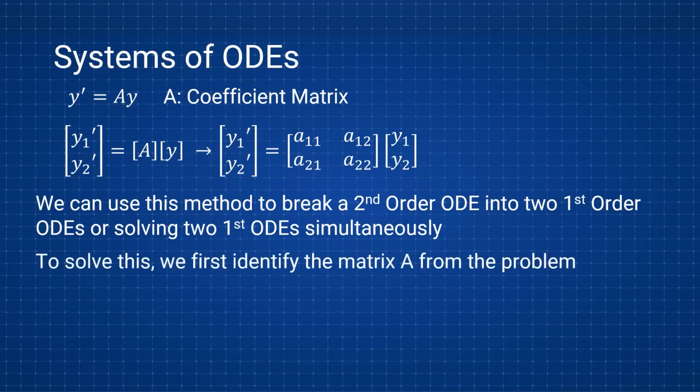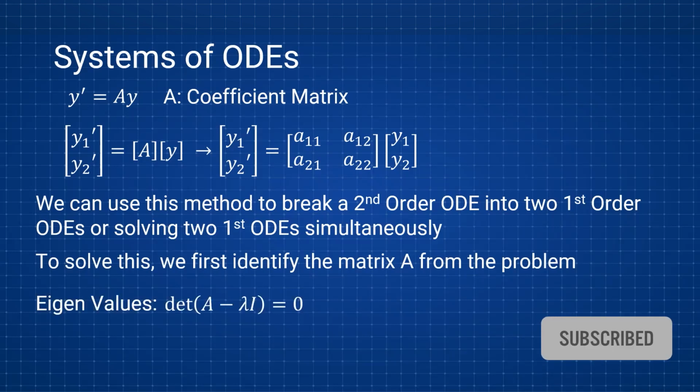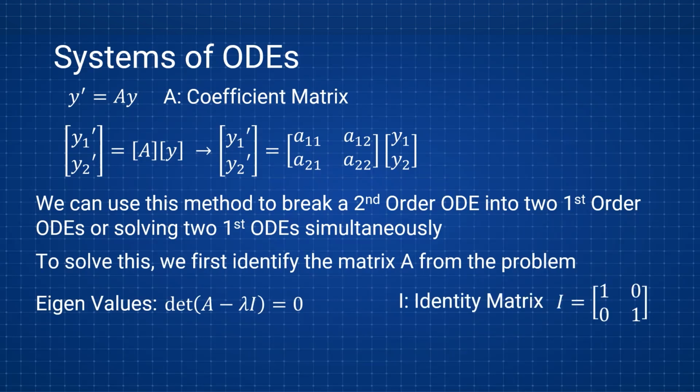So to solve this one, the first thing that we need to do is identify whatever that matrix A is. So depending on the problem, we'll identify the matrix A, and then working from that, we're gonna be able to solve everything that we need. So another step will be to find our eigenvalues, which we can find by solving the determinant of matrix A minus the product of lambda times the identity matrix I. And if you remember, the identity matrix is nothing but a matrix of ones on the diagonals and zeros everywhere else. So once you multiply that times lambda, basically it will be all the diagonal coefficients minus lambdas.